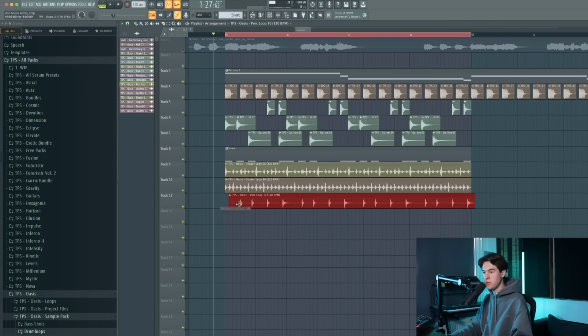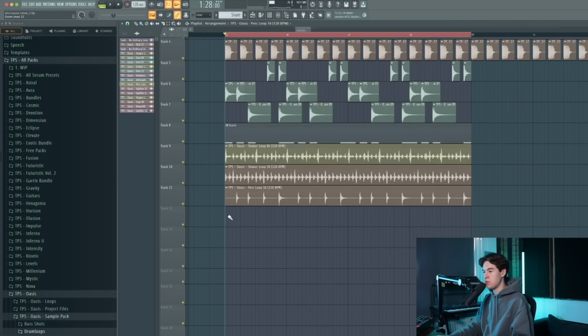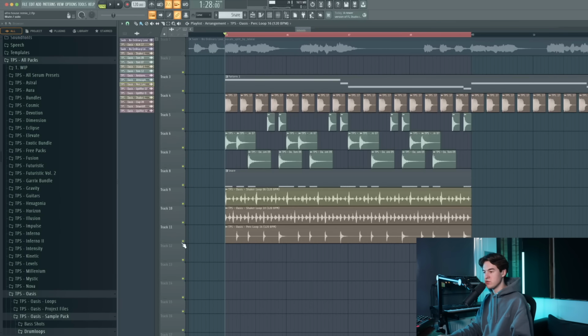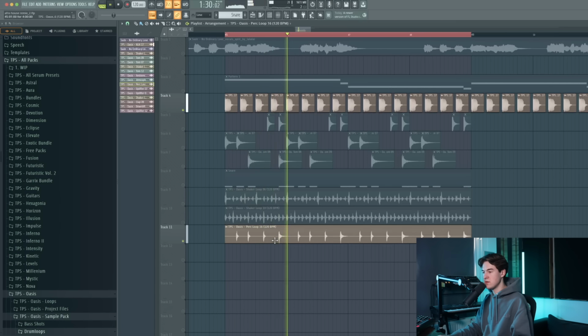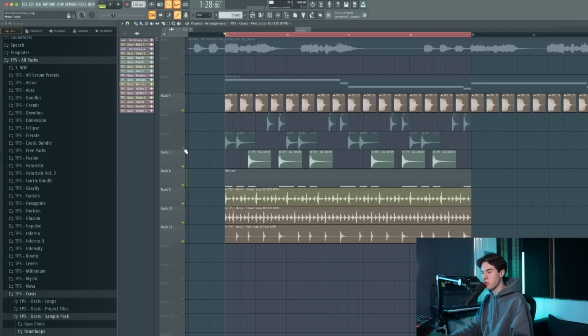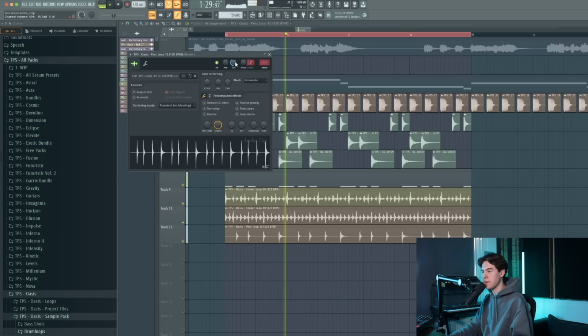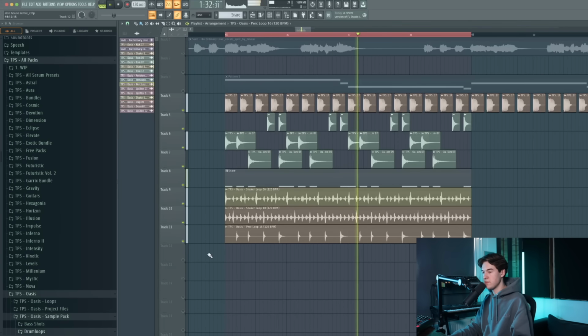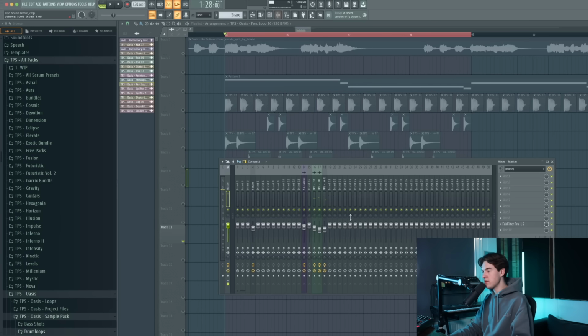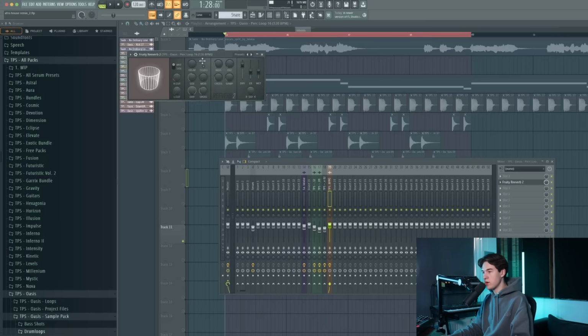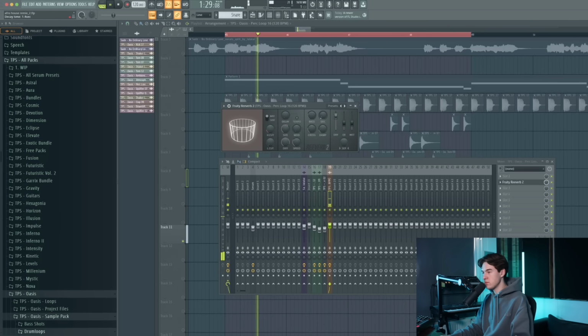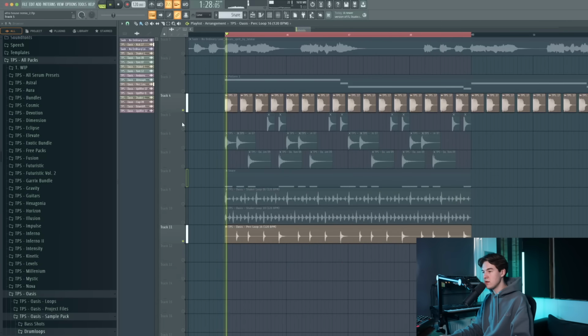And this percussion loop, which is also adding some more rhythm to the track. Let's mix it in properly. I want to add some reverb to it because it sounds a little bit too dry in the mix, I think. Let's just do that with Fruity Reverb 2. Short decay time. Something like that.